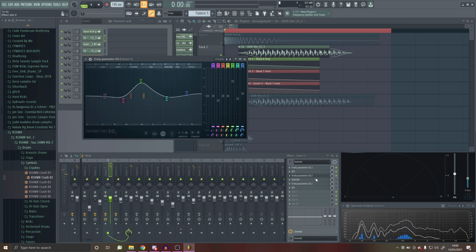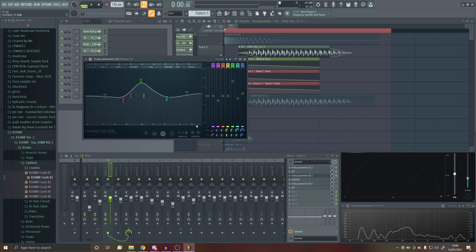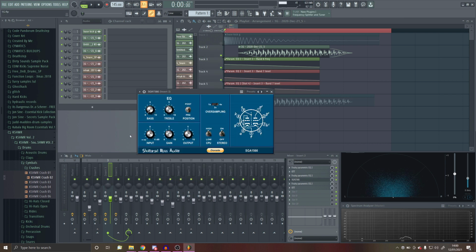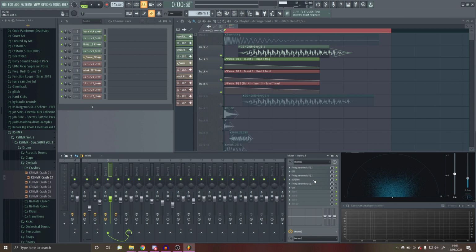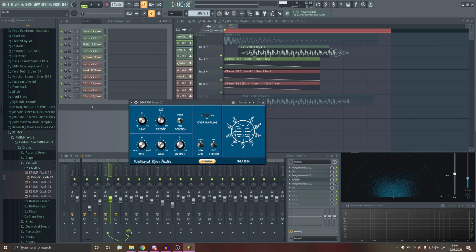So after that, a big spike in the mids again to make that kind of dubstep-ish growl in the mids more present, and slight cuts around that peak, which just emphasize it a little bit more. Now is a saturator. Again, any saturation will do. This saturation also massively reduces the bass, but not all saturations have an EQ built into them. So you can just put an EQ and then a different saturation if you don't have this exact one, but this one I'm pretty sure is free.